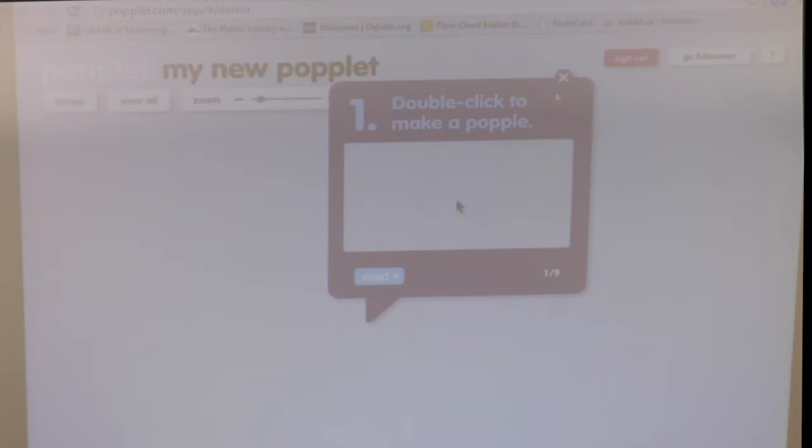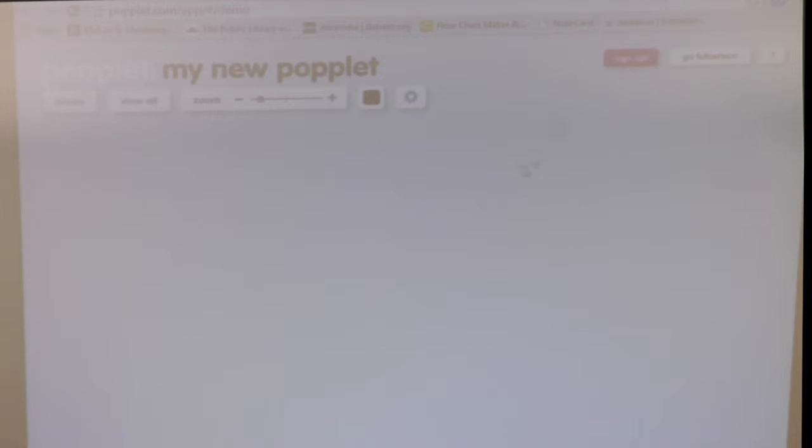I'm going to X out of this because to me it's just annoying, but you can leave it there if you want it. Okay, you double click anywhere, and you're going to bring up your first Poplet. Okay, and so it says your name. It doesn't mean literally Ellen. It means what you want to name this symbol. Okay, so I'm going to name this symbol Modern Inventions.